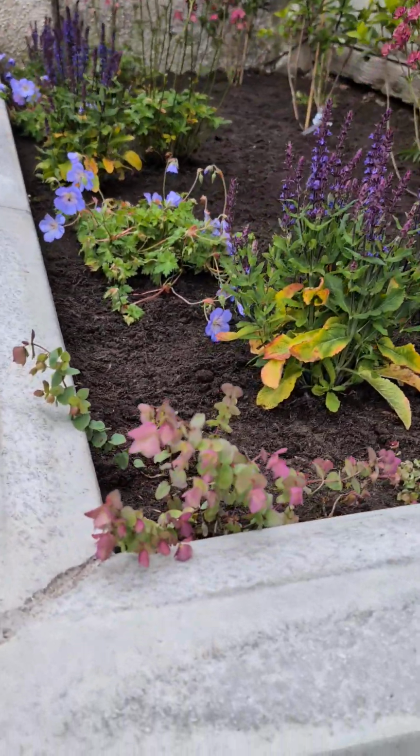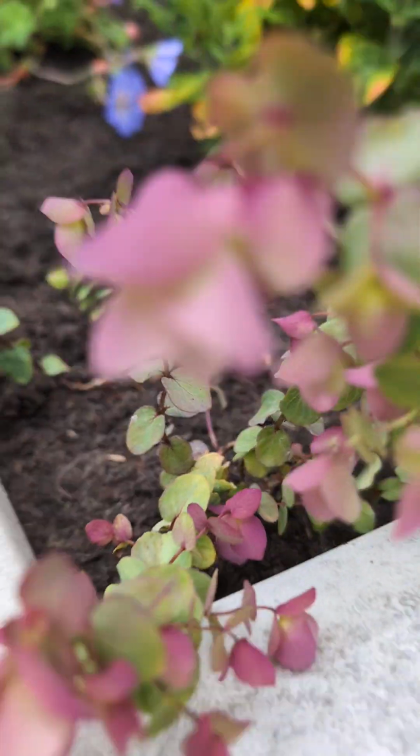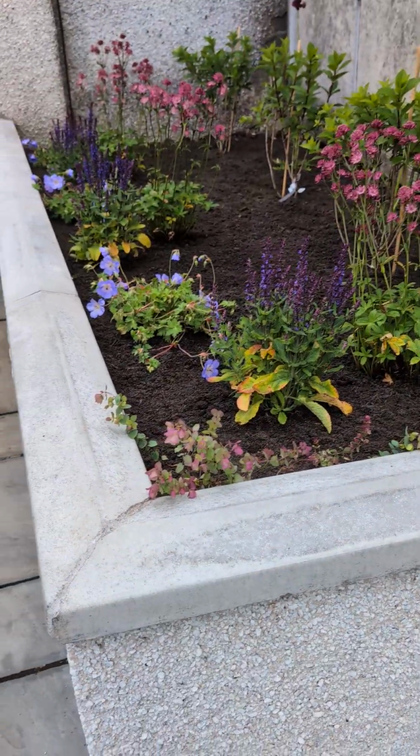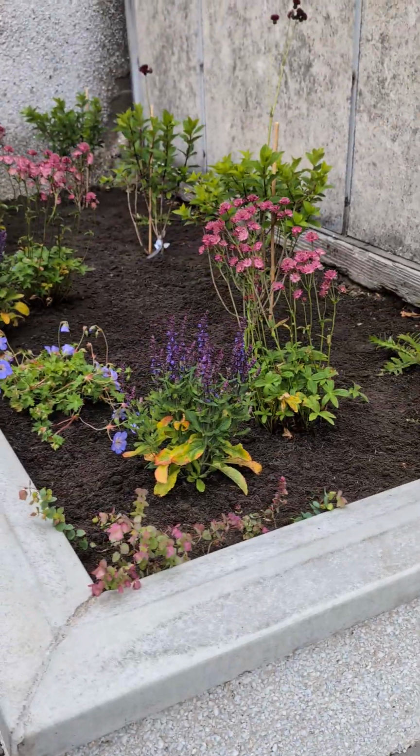Oh, and this is my trailing plant. Is it pretty? Is it going to focus? It's beautiful. I'm hoping that's going to eventually trail over, but I don't know how big it gets. But I had them, so I was like, I'm going to put them in because I don't want them to die.